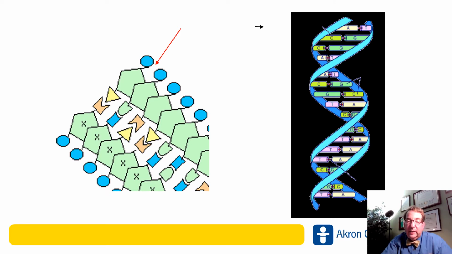And these A, T, C, and Gs, there's only 4 different molecules that form the base linkage that hold the twisted ladder together. And you'll notice that A always pairs with T, and C always pairs with G. And this is what we inherit from our parents. And again, just a simple view of what a molecule of DNA looks like.